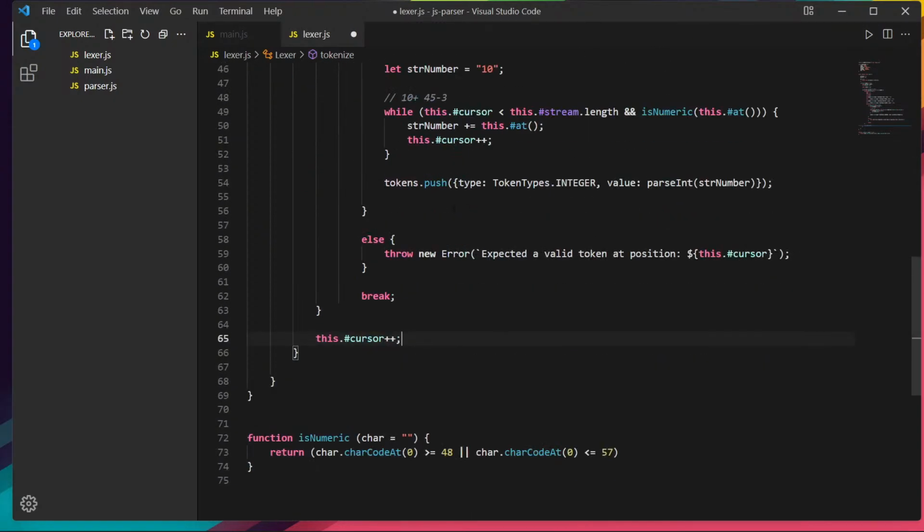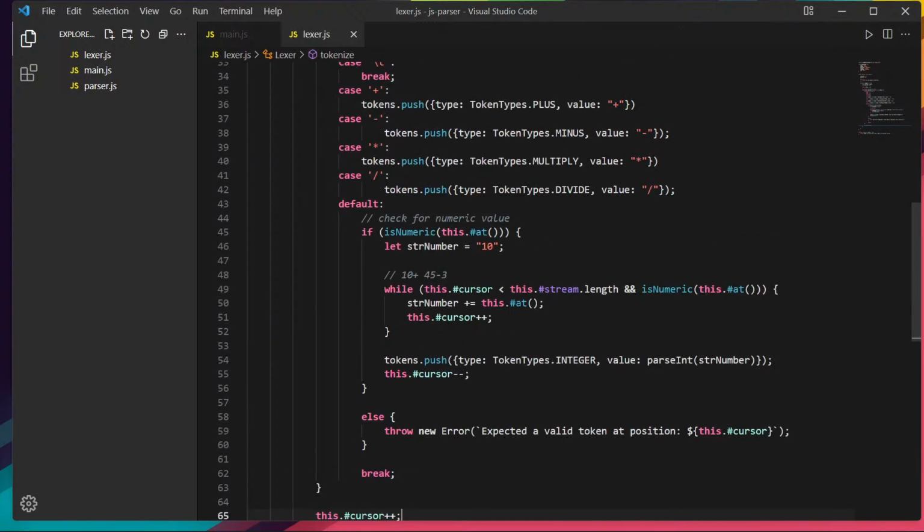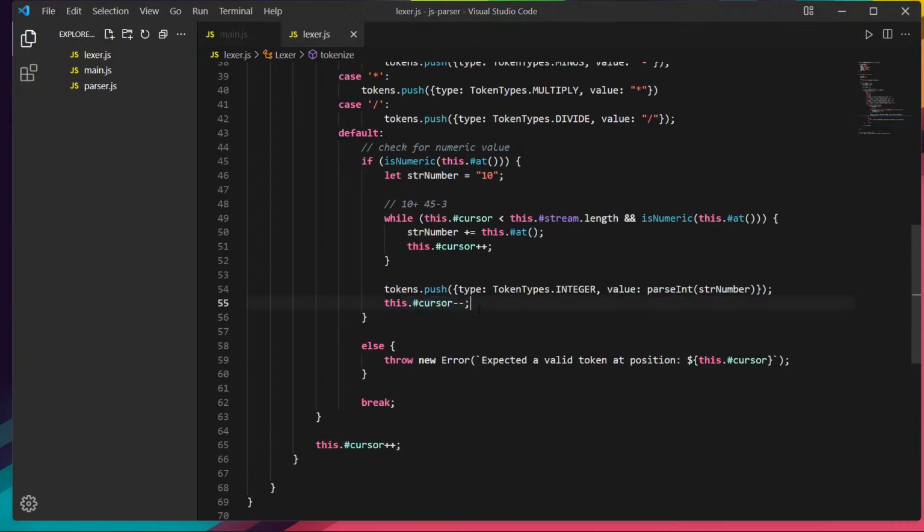That's going to be an issue. So what we're actually going to want to do is this.cursor minus minus. This is going to put us one token back from where we are now, which means when we advance here, we're at a token that we know is no longer a number. That's why I'm doing this.cursor minus minus right here.